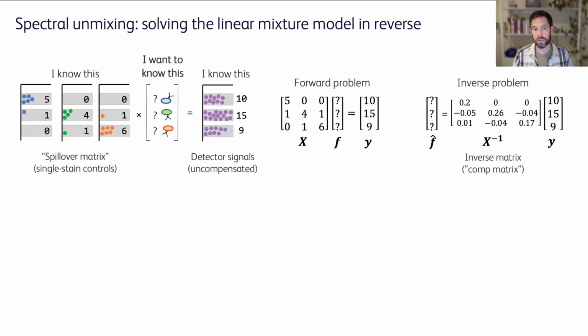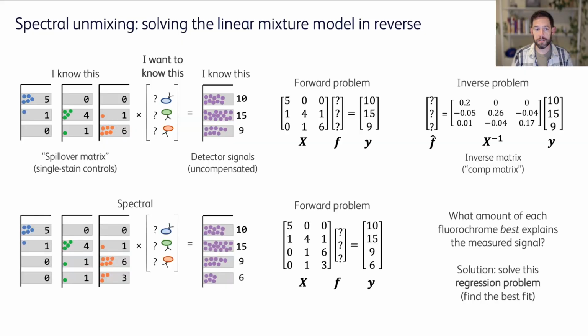Okay, so now we've rederived how compensation works, but how does unmixing work? Well, remember, I said that the essential difference between spectral and conventional flow is just that there are more detectors than fluorochromes. So I can represent a spectral situation by adding an additional detector to our little model here. Now I have 4 detectors and 3 fluorochromes, and you can see that all that really does is change the shape of some of the matrices and vectors in this representation. But in fact, the way that we describe the forward problem is identical. I multiply my spillover matrix by my fluorophore abundances, and that is where my raw detector measurements came from. I'm still trying to answer the same question. What amount of each fluorochrome would best explain the signal that I measured?